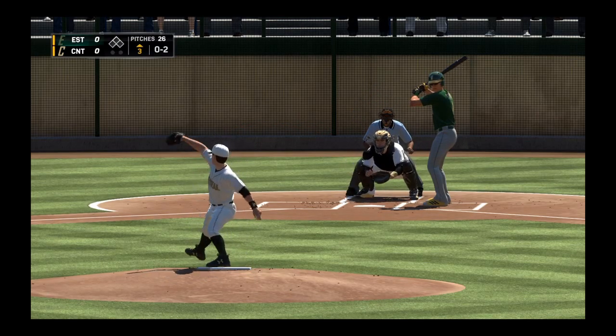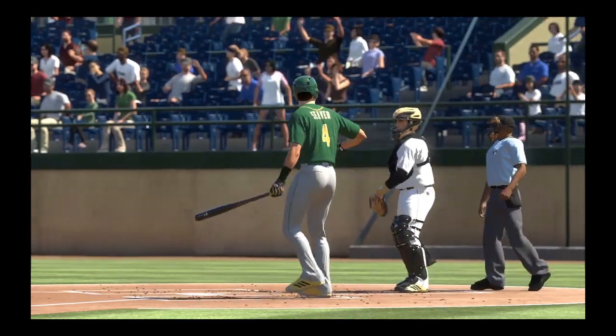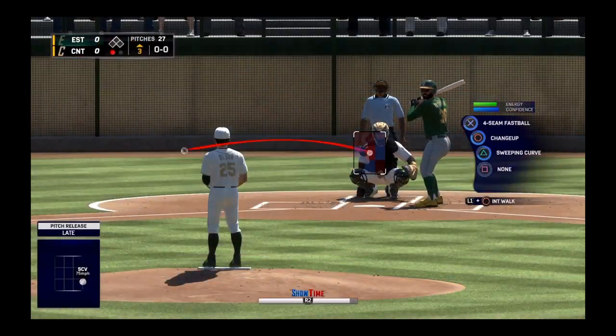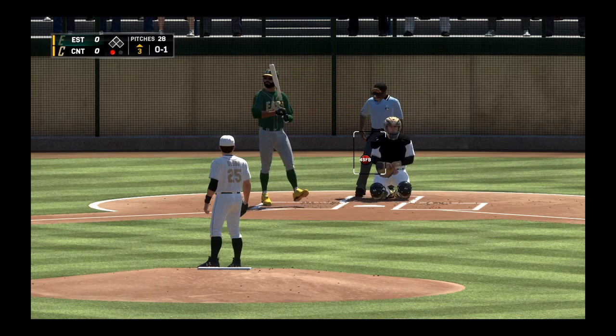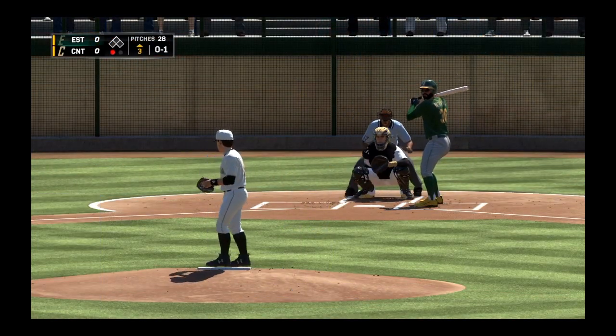Now the 0-2 pitch. Curve. Got him. Got him. Froze him. Inside part of the plate. He didn't like the call, but that's the kind of stuff that really impresses here in a showcase. That's 3 Ks for him so far, and he's showing he can make big-time hitters swing and miss on a regular basis, which is something every front office in baseball can appreciate.